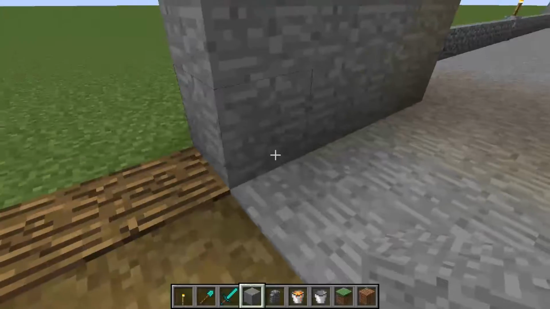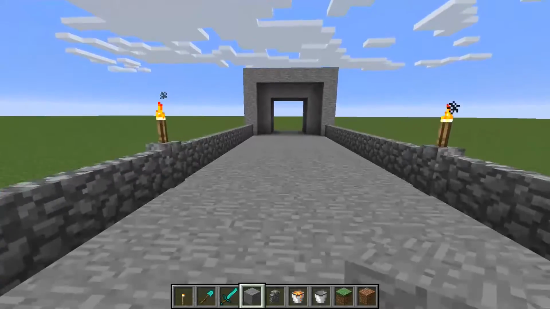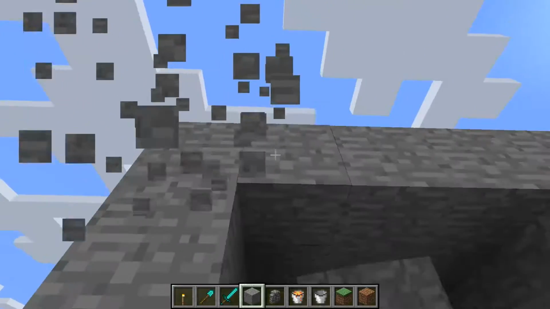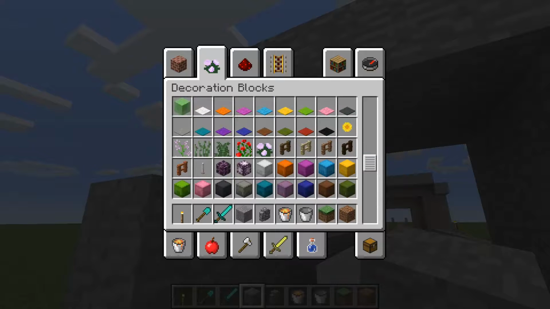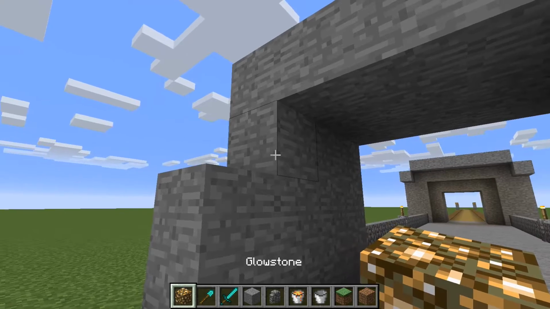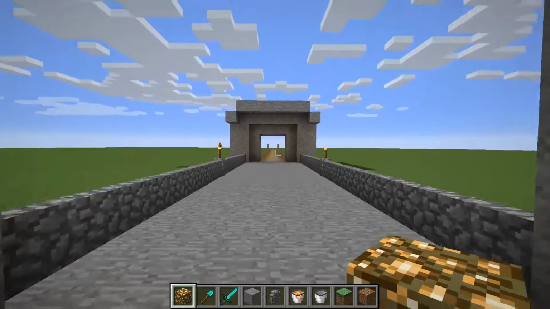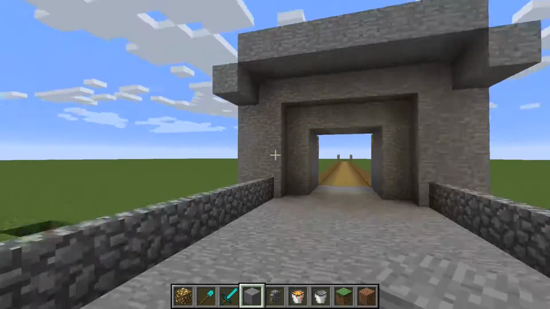Oh, yeah. So this one's glowstone color. So glowstone, where is it? Oh, you can always do this. Whoa, okay, that's a lot easier. Okay, now we got glowstone over this side. There we go. And there we go. I'll mirror the face here.